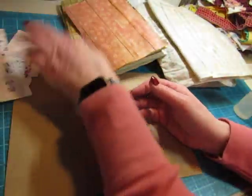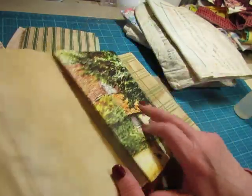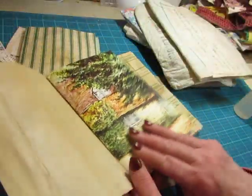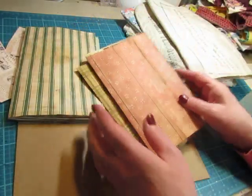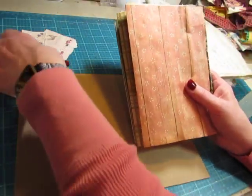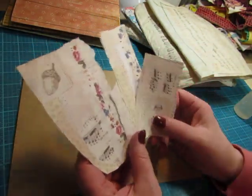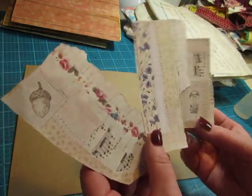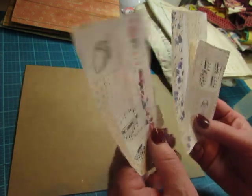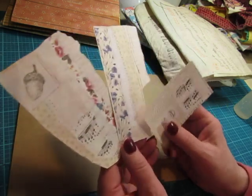And I cut and collated the papers, and this is an example of the digital kit. Very pretty. And there are lots of journaling cards too. And I would like to make some of these pieces of ephemera. These are digitals from the mushroom market, of little clusters that she made and made digitals of, but I want to use these as an inspiration for making my own in the colors that I want for this.